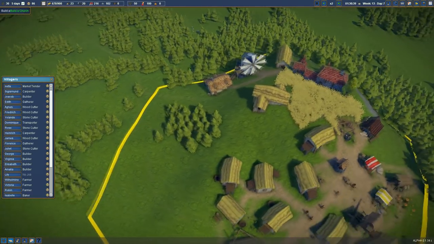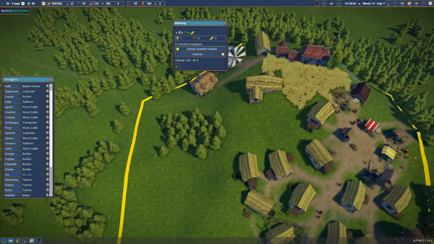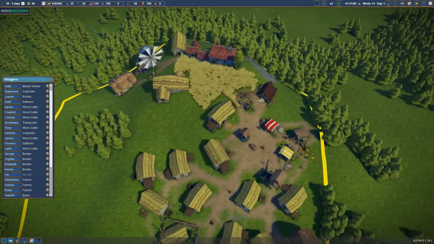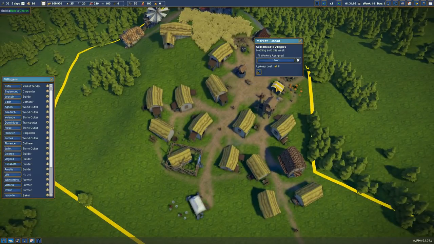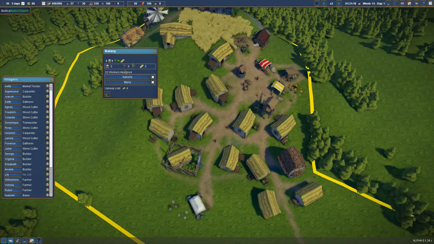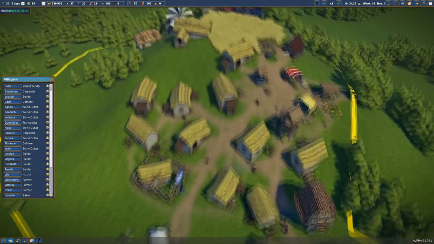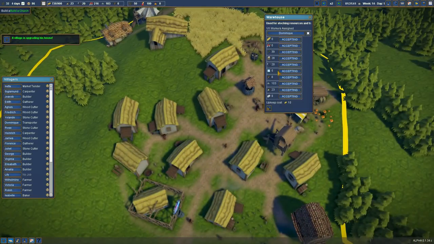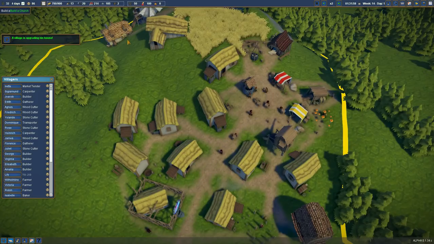Treasury's up to 900 now. That's good. And the bakery, we can assign one more person. Good. And the windmill, only one can be assigned. Autosave. And we haven't sold any bread yet. Because, what are we producing? Don't know that we're producing bread. We didn't sell our wheat, did we? Is that in the warehouse? Wheat. We have 39 wheat in the warehouse. So they can get it out of the warehouse and send it to the bakery.